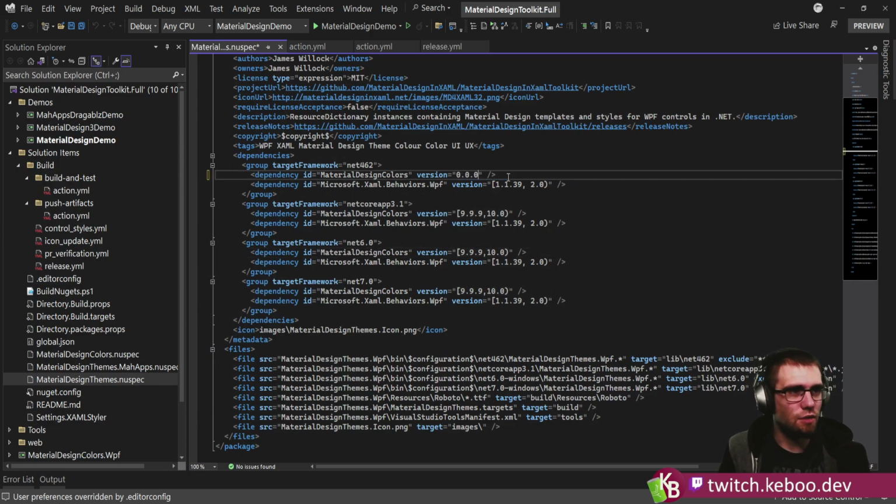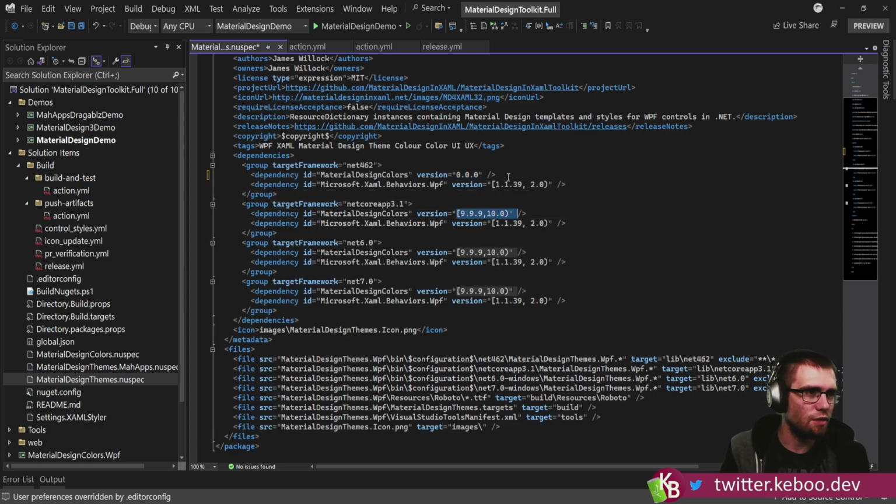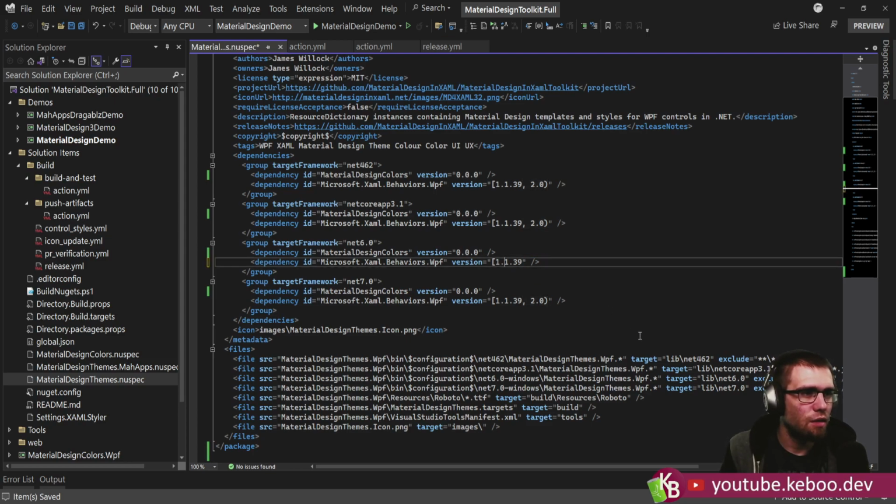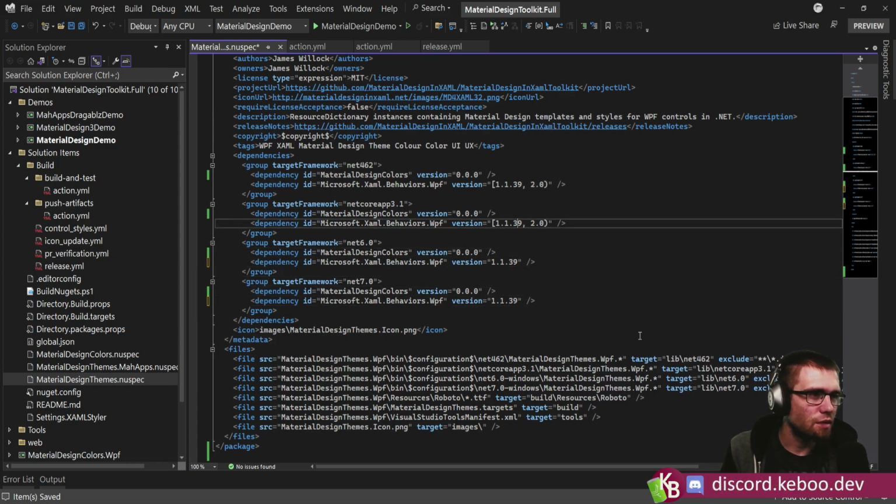Okay, so I think what we want to do is I would like to change this. So 0.0.0. I think I want to change this so that it's clear that these aren't real values. And then I think I want to change them to just be a min version. I think that's what I want to do. And I think we want to do this as well, where we clear this, clear this, clear this, because this one isn't being edited.